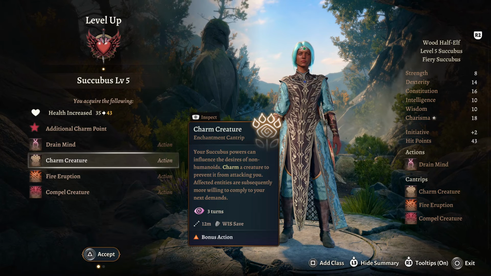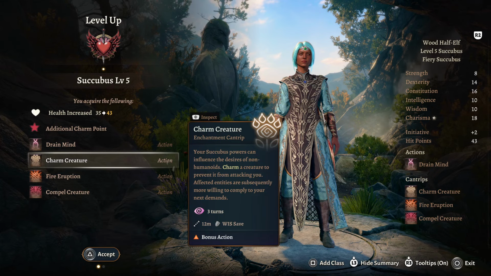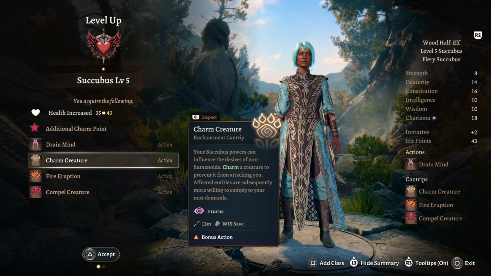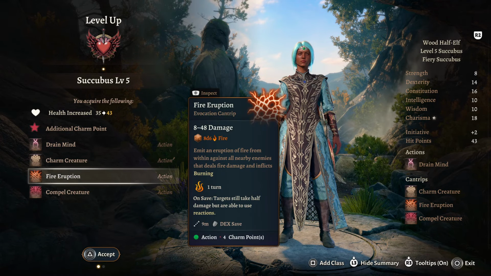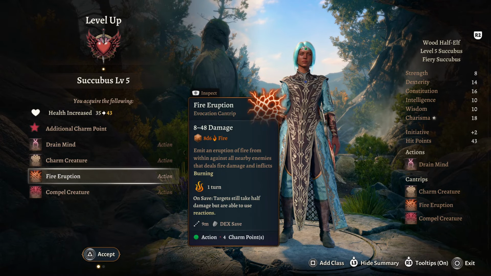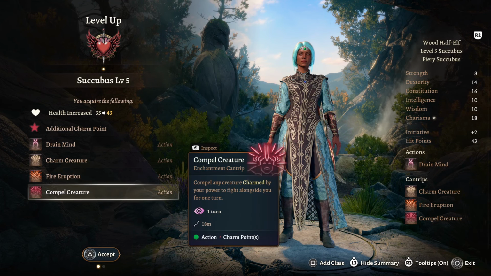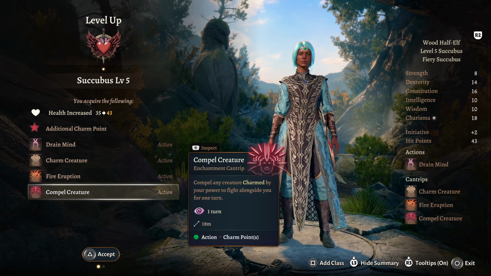We gain Charmed Creature, as in the cantrip here. It is a bonus action, and you can charm a creature to prevent it from attacking you. Affected entities are subsequently more willing to apply to your next demand. This works on non-humanoids. Fire Eruption, so for 4 charm points you can emit an eruption of fire from within against all nearby enemies that deal fire damage and inflict burning. And Compel Creature. Compel any creature charmed by your power to fight alongside you for 1 turn.